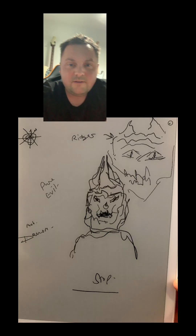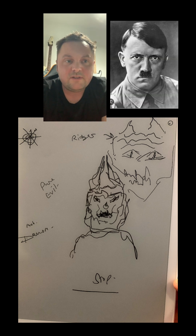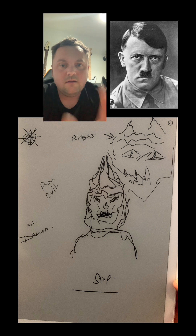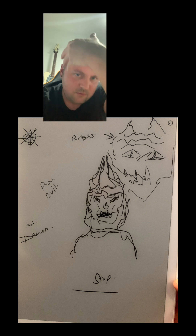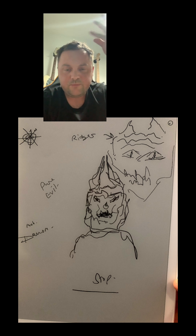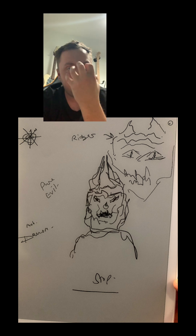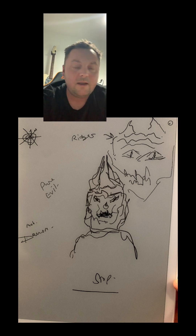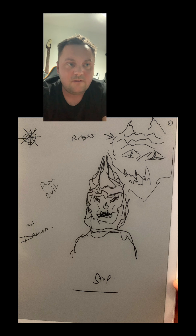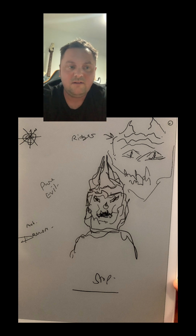The session took a weird turn. I could feel something behind this person, so I looked through through the person and saw this: a horn-like head coming up, ridged head, deep ridges in the forehead, slatted evil eyes, sharp teeth — a horrible face. I'm not even religious or a believer in this sort of stuff, but I have an open mind and I know what I saw. I wrote down 'ridges in forehead,' 'pure evil,' AOL 'demon.' I did not like this one bit.